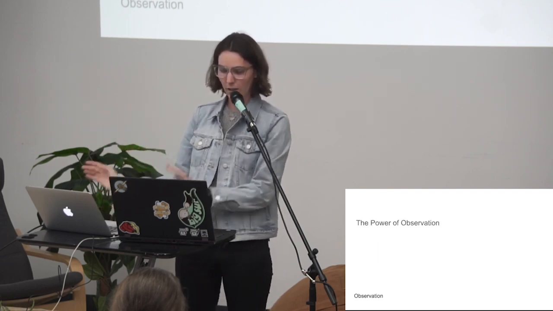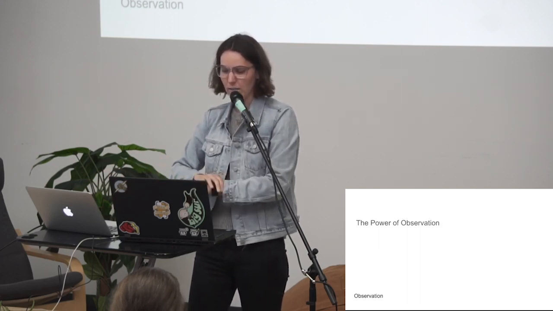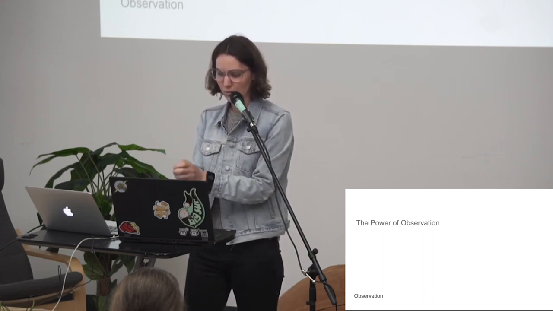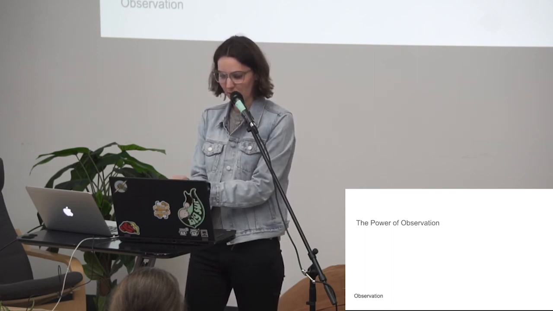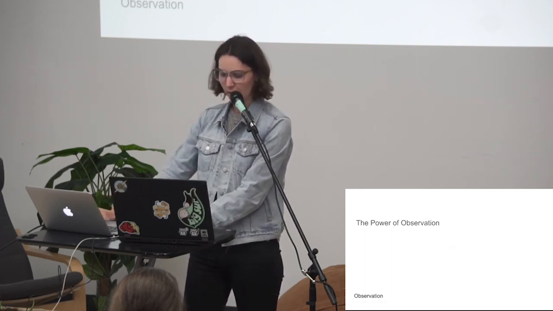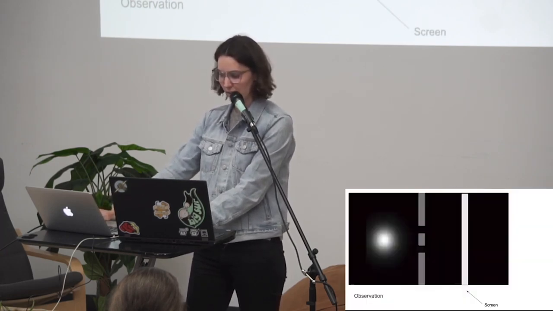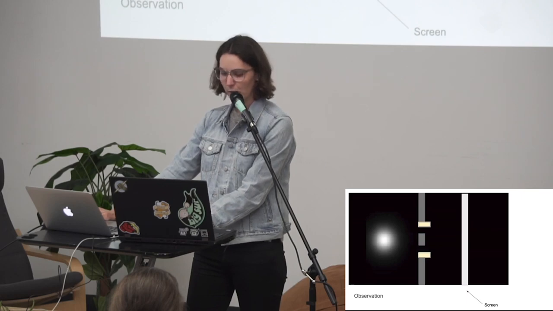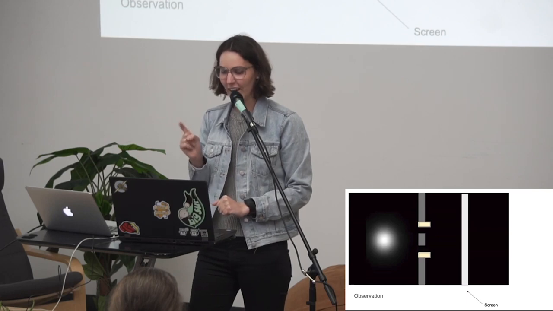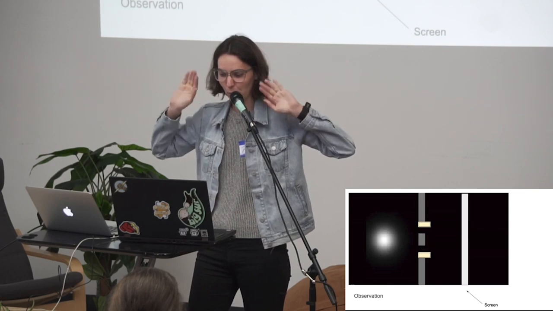Okay, so before we leave observation entirely, I'd like to give you an idea of just how powerful observation is in terms of determining which universe of all possible we end up experiencing. We can see this in the dual slit experiment that we saw earlier. First we need to make a modification: we're going to place sensors at each of the two slits. Now, every time a photon moves past a sensor, it's going to make a click, and this click allows us to observe a photon moving through the slit.